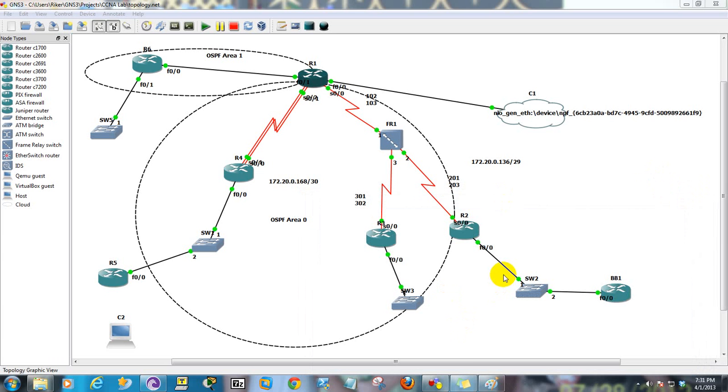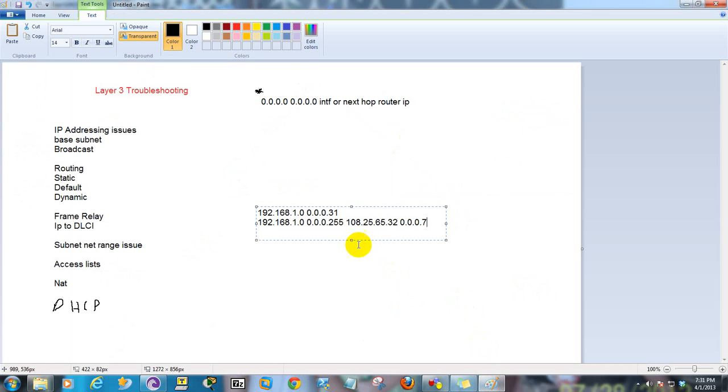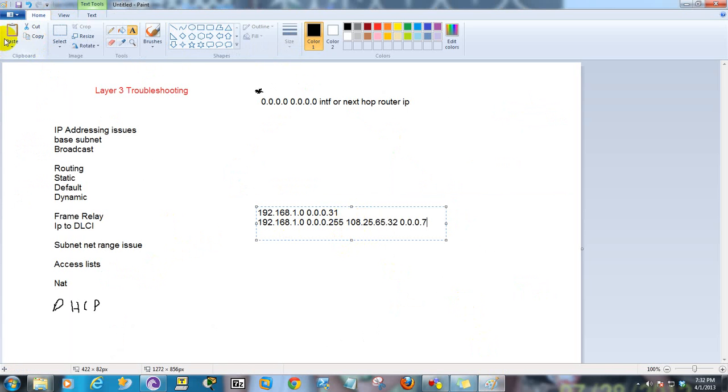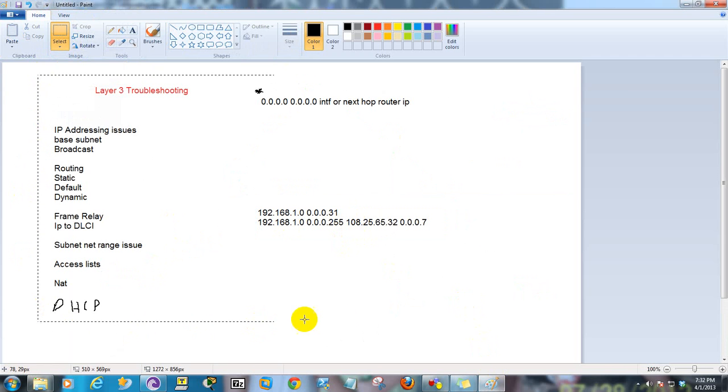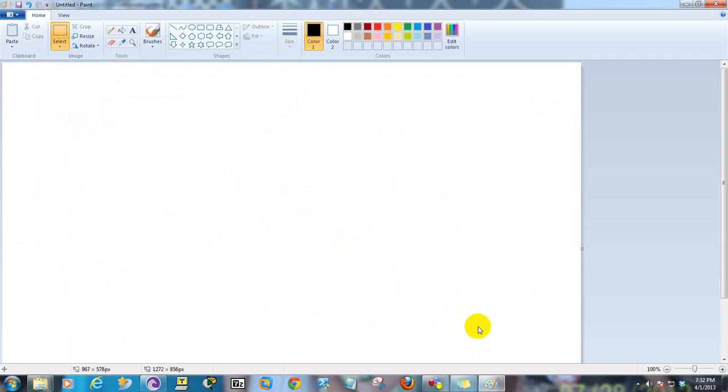So let's say, for instance, let's pull up Paint here and go voila. This is for my layer 3 troubleshooting earlier. Let's get rid of all this and start over fresh. Let's say, for instance, we're going to make something cute here.